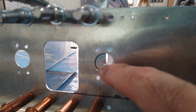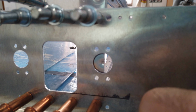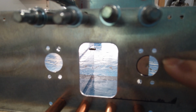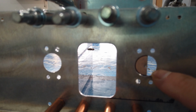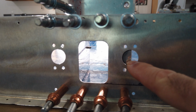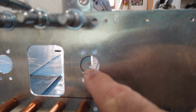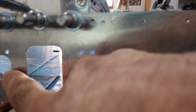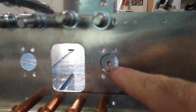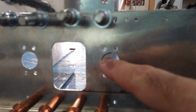And at this point, since I'm working with basically half a circle, I'm just going to go ahead and file this out by hand. That's what I did on this side here. Again, I marked this piece and drilled it with the number 40. Then I clecoed all this back together, and I transferred that number 40 mark to this plate here, which is what you see. Now that I've got it marked, I'll take everything apart, and I have it traced, and I'll cut this out by hand on a file.